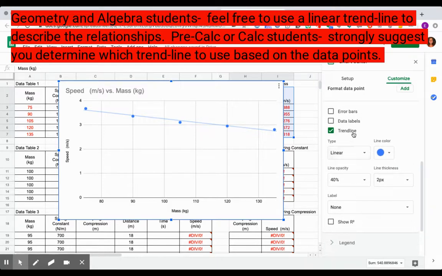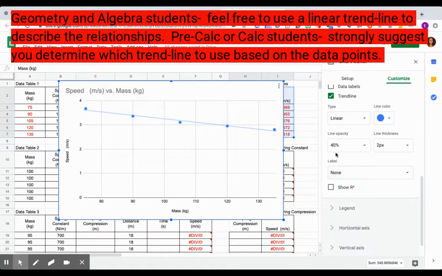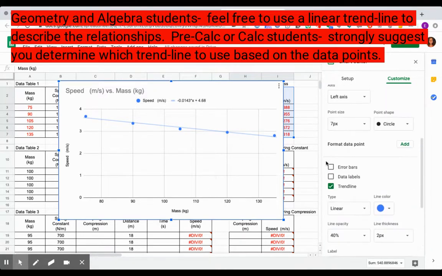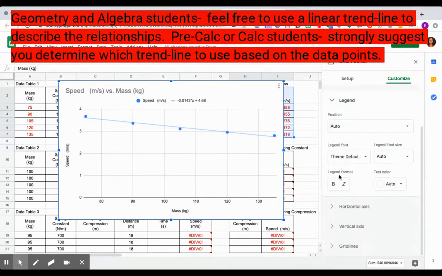In order to display the equation, right, underneath where we click trend line, you see type, color, opacity, then we see label. Under label, we want to change none to use equation. We also want that equation to not shrink our graph. So to fix that, we're going to minimize series, head to legend. The position of legend is set to automatic.